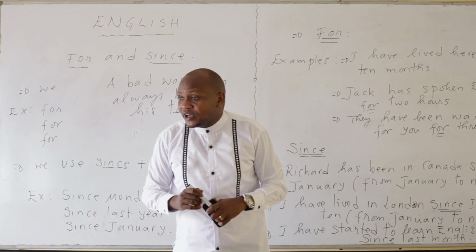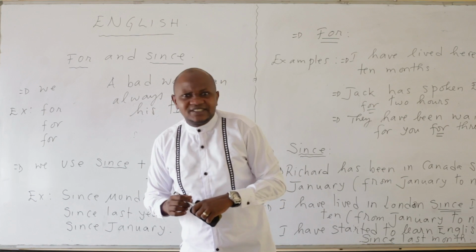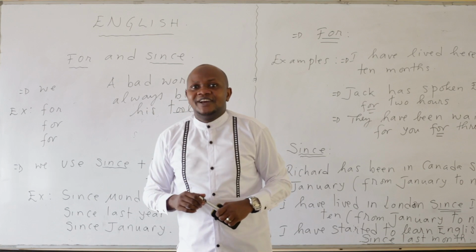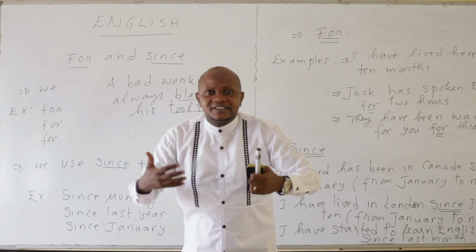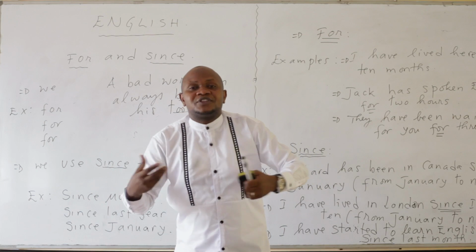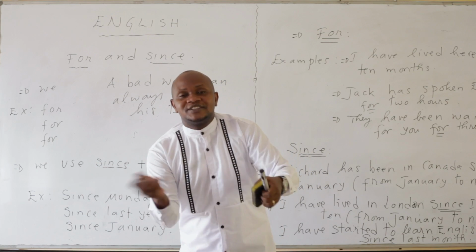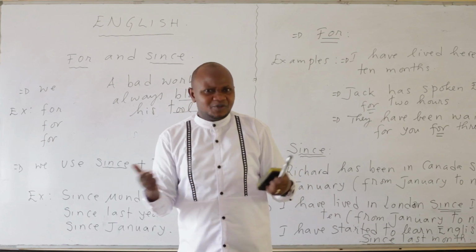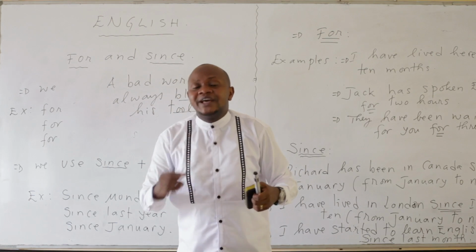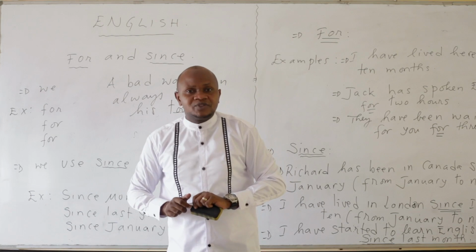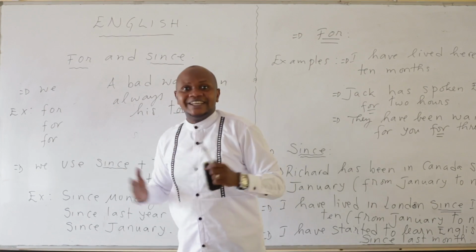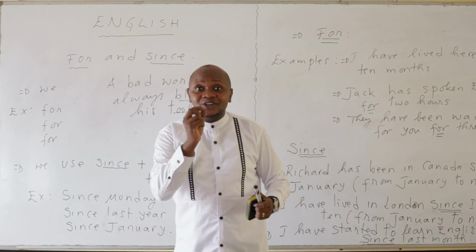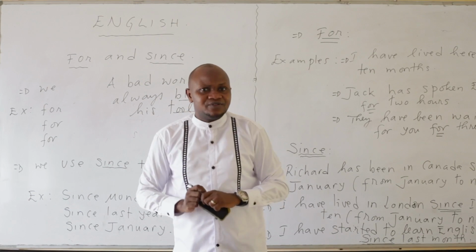Urugero, isuka ntabwo iri guhinga neza, you are a bad workman. Impamvu iyi nkoko itahiye neza nuko ifuru itari imeze neza. What is that? That you are a bad workman. Then a bad workman always blames his tools. Don't be a bad workman to learn English language. Try to be a good workman to get English language very good.